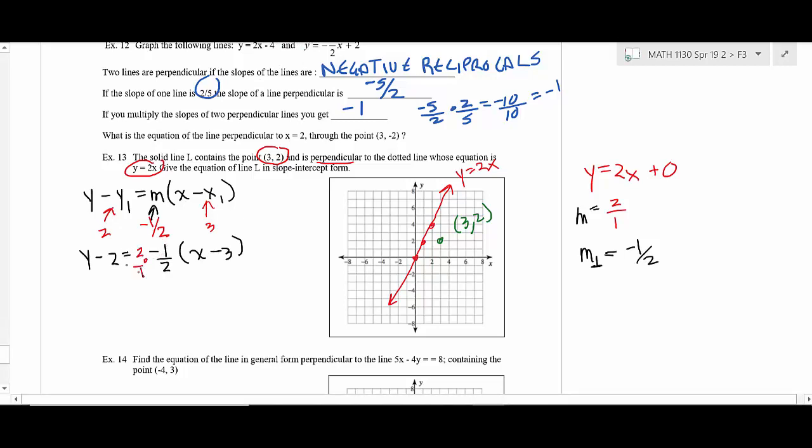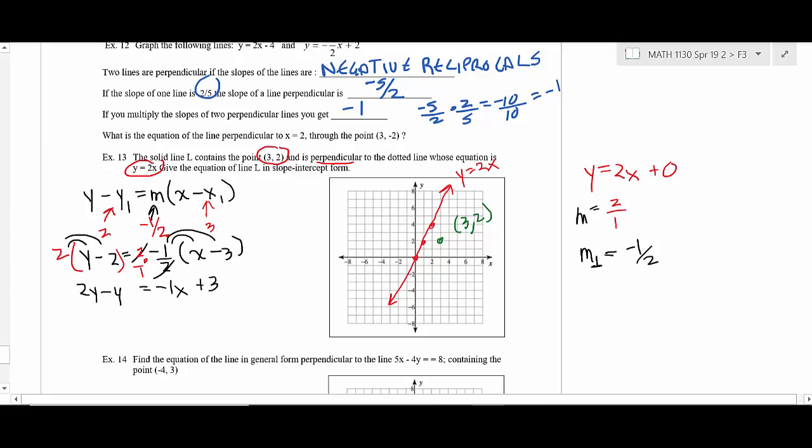So what I'm going to do is multiply that side by 2 and that side by 2. And it just gets rid of the fraction, so I don't have to worry about the fraction arithmetic anymore. So if I do that, this side would be 2y minus 4. See, this side, the 2's would cross out, so we don't worry about fractions anymore. Then you would distribute the -1 through to get -1x and then plus 3 like that.